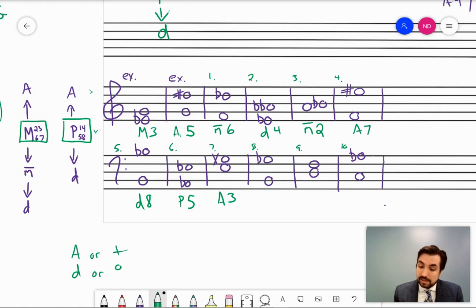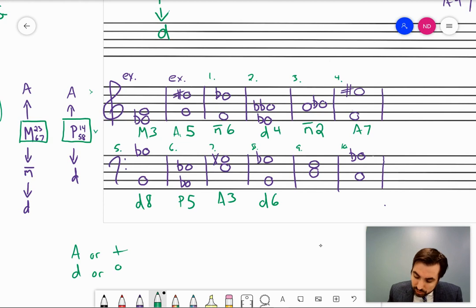Number 8, B to G flat generically is a sixth. Is G flat in the B scale? No, B is a very sharp scale. It has G sharp in it. Okay, so the major sixth would be G sharp. I don't have that. I have G flat. So if I lowered it by a half step, G sharp down to G natural, that would give me the minor sixth. It's been lowered again down to G flat, diminished sixth. See how the major has been lowered twice. G sharp would be the major. It gets lowered once, it's G natural. It gets lowered again, the G flat that we have, so it's diminished sixth.